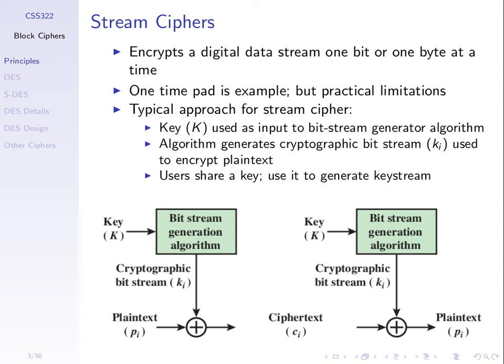With a diagram at the bottom: plaintext comes in — say a byte of plaintext, 8 bits — and to encrypt, we XOR that plaintext with a random sequence of bits. We have some algorithm, a bitstream generation algorithm or random number generator, that generates what's called a cryptographic bitstream. This is effectively the one-time pad: plaintext XORed with a random stream of bits is our definition of the one-time pad. But in practice, the random sequence of bits is not truly random — it repeats over time. Maybe we have a million bits which appear random, but then those same million bits repeat, so it's not truly random and therefore doesn't become the one-time pad. It's closer to the Vigenère cipher in that principle of repeating keywords.